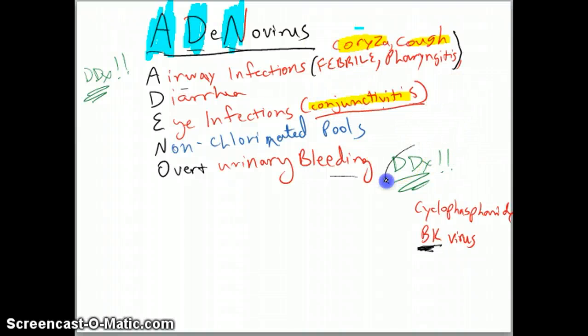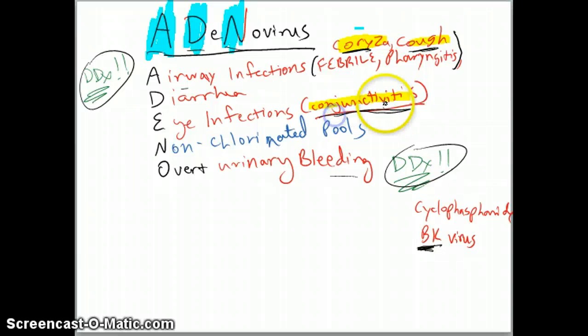Now, the reason I put differential diagnosis here is I want you to be aware when we get to morbilliform virus, which is going to be measles, also known as rubeola, okay? It's going to have these 3 C's as a prodrome. And I want you to be able to know that even though it's going to be a prodrome with these 3 C's in it for morbilliform virus, if it comes first, then a rash comes later, you're thinking measles. But if you see these 3 things, it could also be adenovirus. So even though these are kind of pathognomonic, okay, that's the 3 C's for measles, you could see that with adenovirus as well.